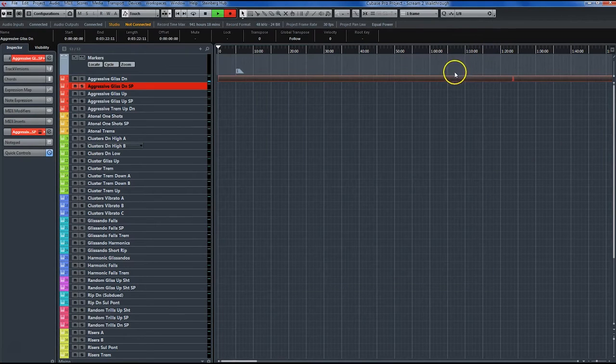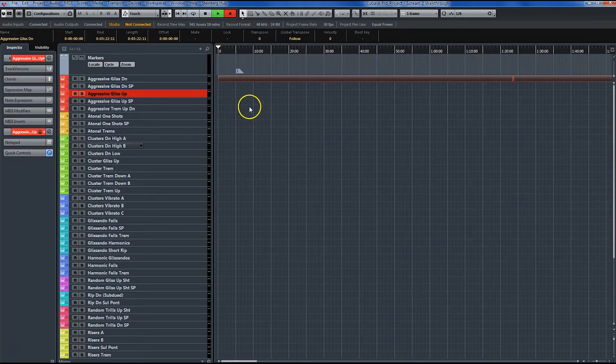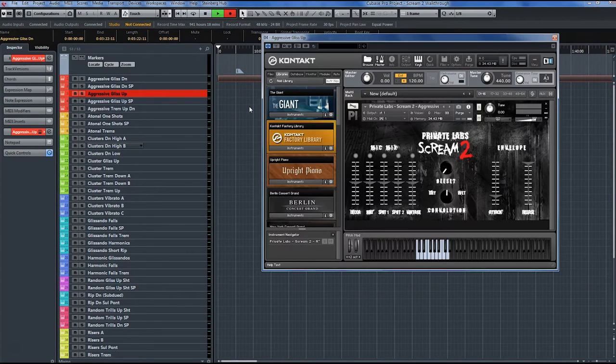Moving on, so now we've got the same thing but sul ponticello. Just kind of a rawer, more aggressive sound. It's more difficult to control a lot of these articulations sul pont, which is kind of the reason why we captured many of them sul pont, because we wanted to really capture that raw aggression and kind of uncontrolled sound.